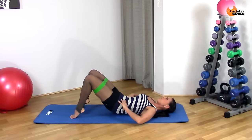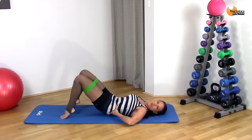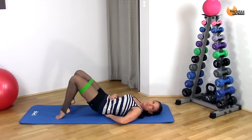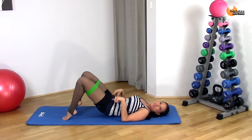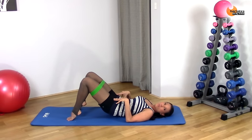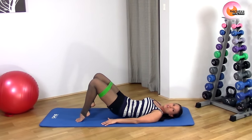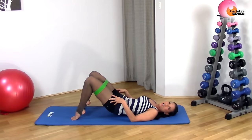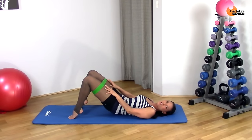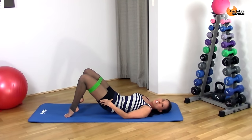So again, tuck so that your belly button is really pushing down and you're only lifting from that belly button downwards. You're tucked, bringing those hip bones and ribs together. Okay, so you're up there now, and make sure your feet are in the right position so that you can really start to tuck hard by lengthening out through the front and squeezing your glutes. If you need to walk your feet closer in, you can.